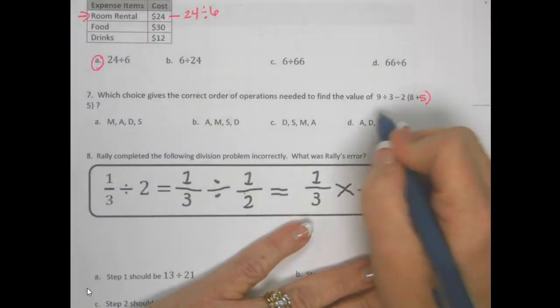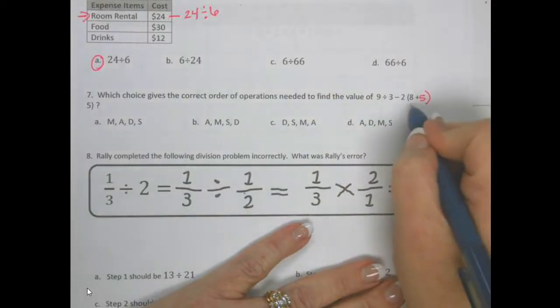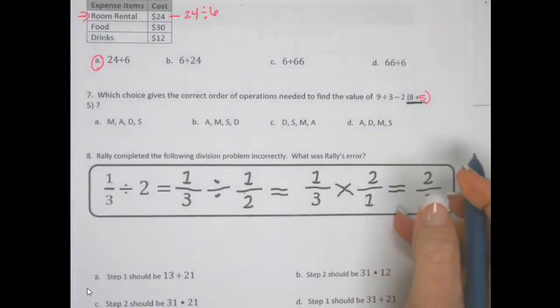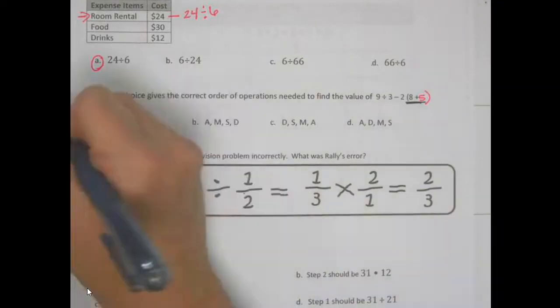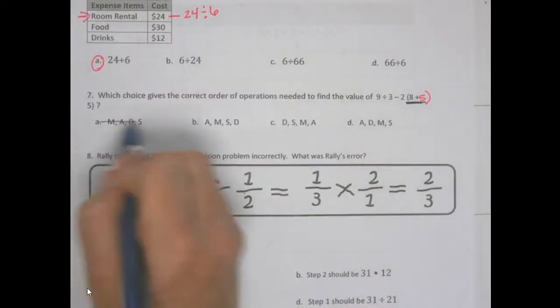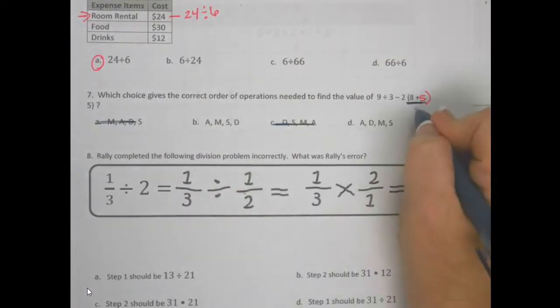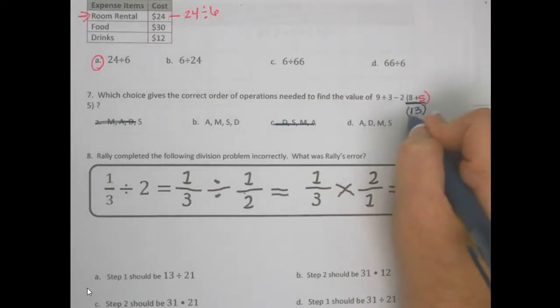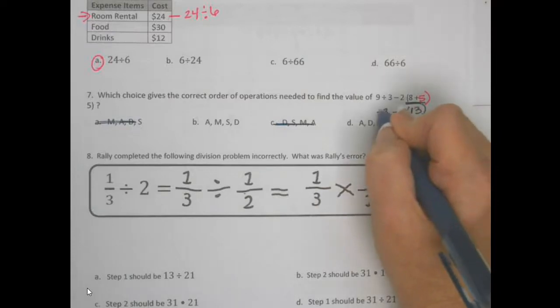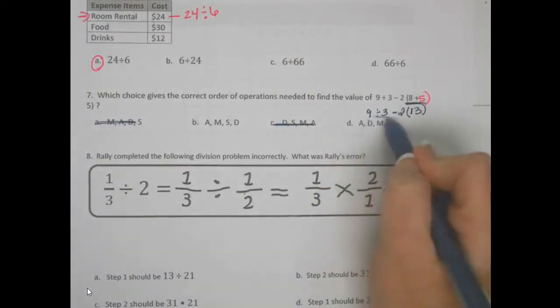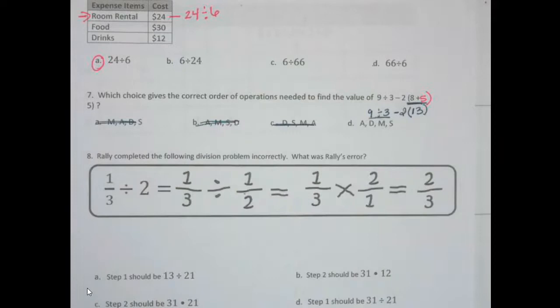So now, I know with the order of operations, I'm going to do parentheses first. What is in the parentheses? Addition. So I know I'm going to add first. So I can take multiply out, and I can take divide out. So if I solve this, this is 8 plus 5, which is 13. And everything else comes straight down. Now my next one is going to be divide. So this one is out. My answer is D.